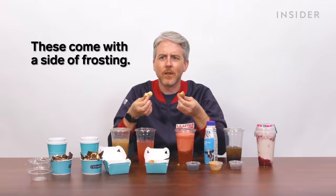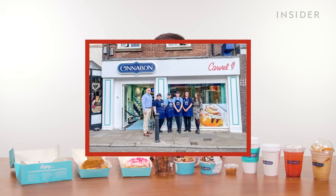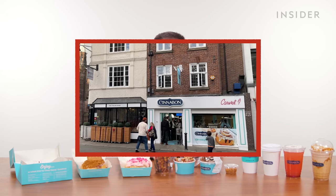There's no cream cheese in these. They're blanks. The UK Cinnabon website also advertises that some of their branches will have Carvel brand ice cream as an option, but unfortunately we didn't have that at the one we went to.